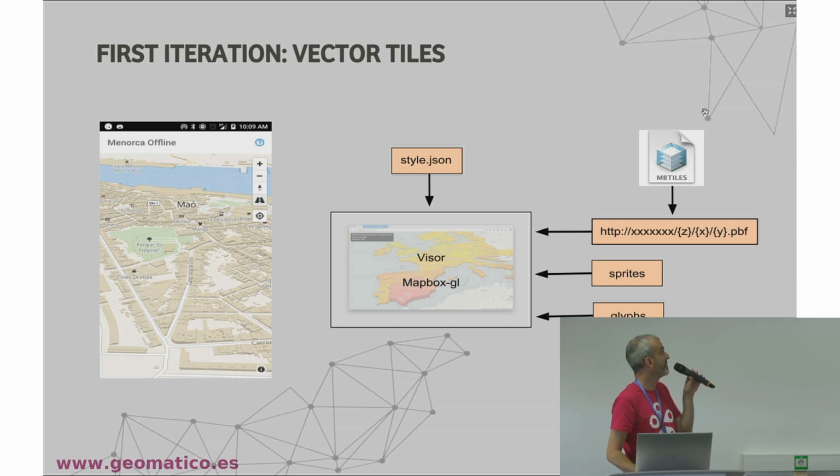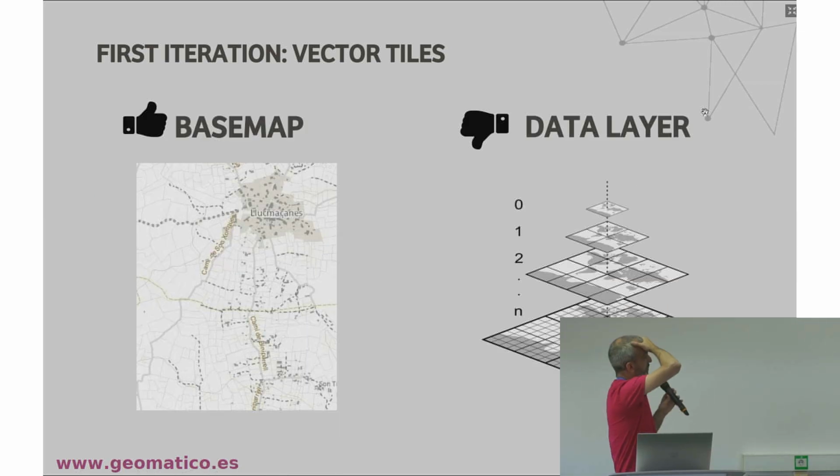The first iteration was done with vector tiles and MapLibre for the base map and also for the urban files layer. For the base map it worked very well, but for the data layer it was not good, because they wanted to see the 40,000 points at low levels of zoom, from far away. That means at far levels of zoom you download 40,000 points, and then when you zoom in, you download the 40,000 points again. So vector tiles are really not for that, they are for simplifying geometries.